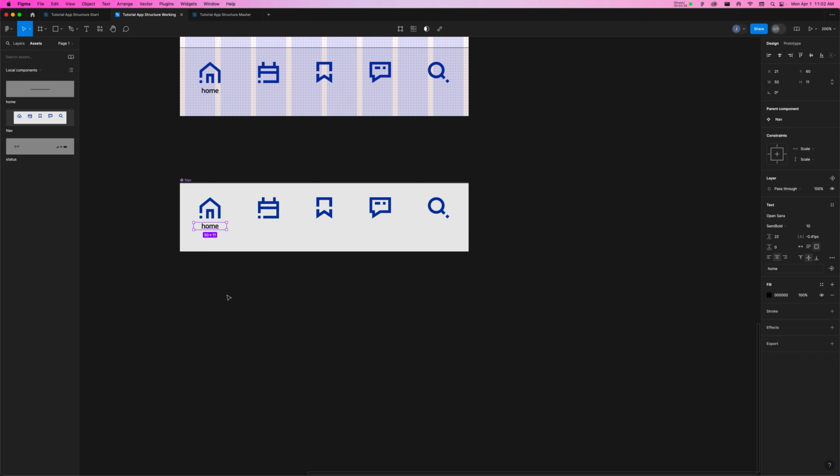So we want to make things as systemizable as possible. So it's ideal to make not only the nav a component, but all of the icons components themselves. This becomes very important when it comes to prototyping. If you don't do it this way, then it makes prototyping much more arduous. So that'll be the next step.